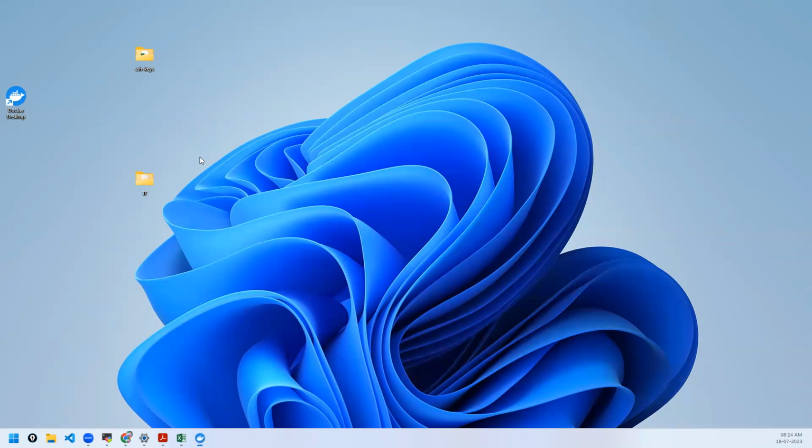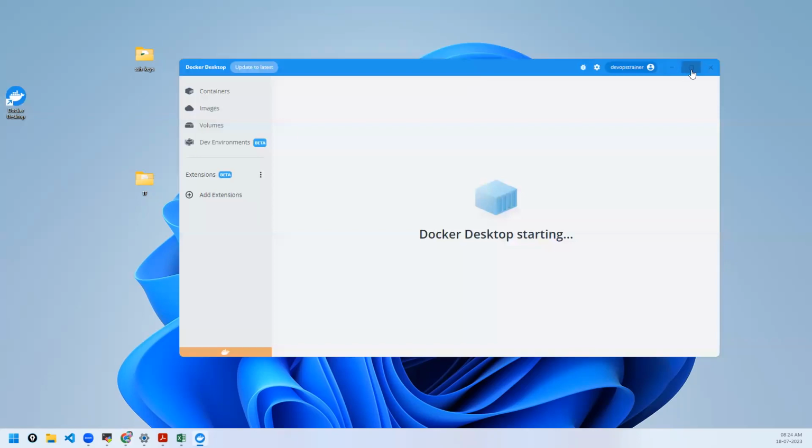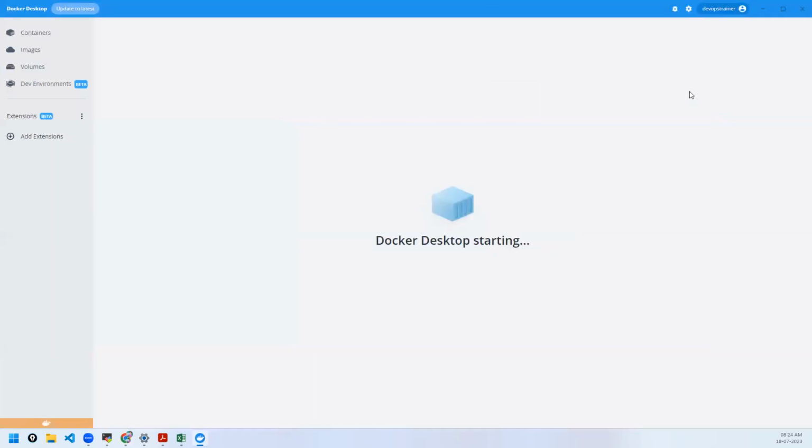Docker is basically developed for Linux systems and it's more famous for Linux. Of course, now Windows applications are also being developed, but by default it will spin up a little Linux VM at the backend, and you will be able to run those Linux containers only, but you can switch.